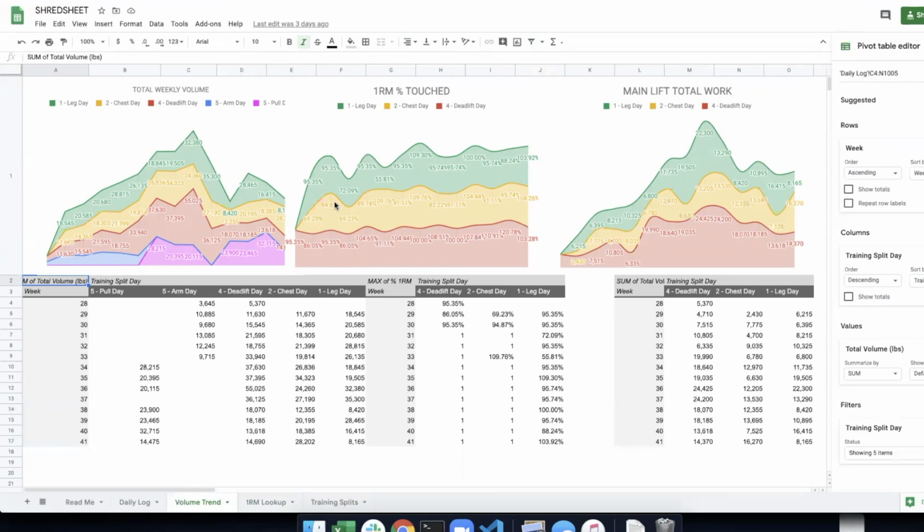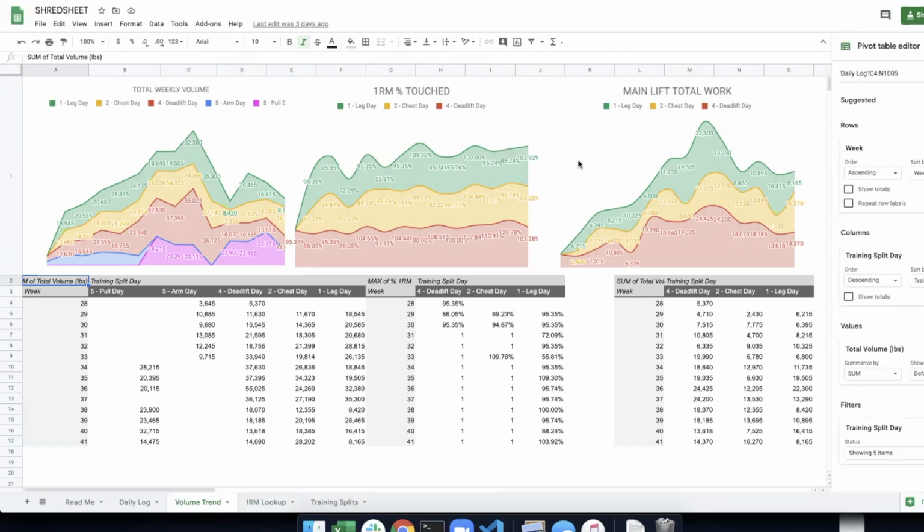But the cool thing about this chart is that it will let you track your intensity over time and make sure that you're being consistent in terms of the percentage of 1 rep max that you're touching. You'd ideally want this chart, if you're focusing on strength and intensity and getting into maybe your peak week or peak microcycle, to be closer to 100% across the board. As you start with your earlier microcycles for a given mesocycle, you might want lower intensity, like 60, 70, 80%, whatever your coach tells you to do. But you'll see that actually bear out over here.